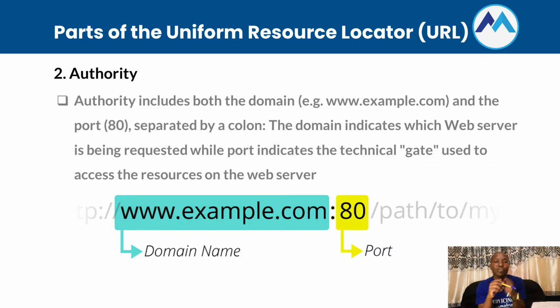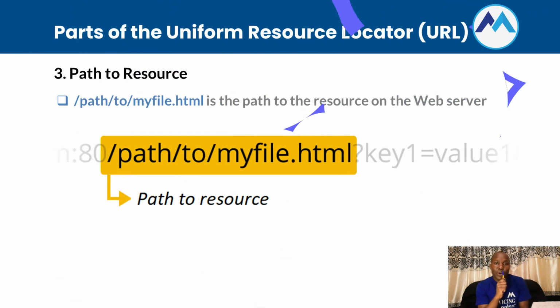It's usually omitted if the web server uses the standard ports of the HTTP protocol, which is 80 for HTTP and 443 for HTTPS, to grant access to resources. Otherwise, it is mandatory. The third part of a URL is the path to the resource on the web server. In the early days of the web, a path like this represented a physical file location on the web server, but nowadays it's mostly an abstraction handled by the web server without any physical reality.